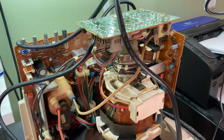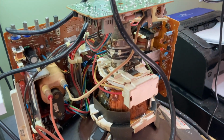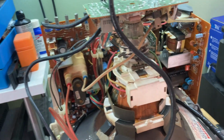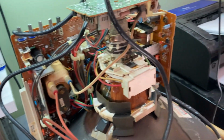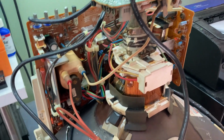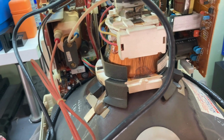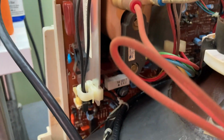Okay, so the way this thing is behaving, it would just turn on. It would be on, and then all of a sudden you'd hear this click, and it'd just turn off. High voltage, everything off, except the low voltage light on the switch would still be on. I don't think it's a capacitor problem. I think it's a cracked trace or something, probably around the flyback.